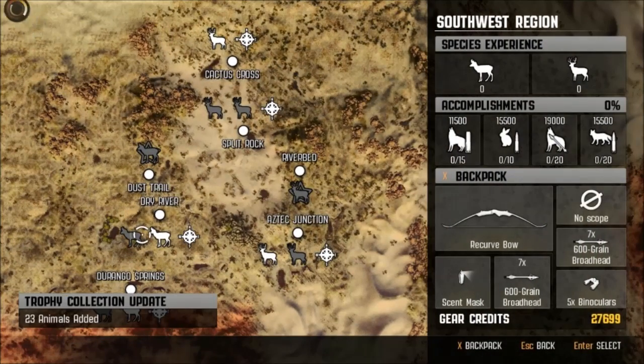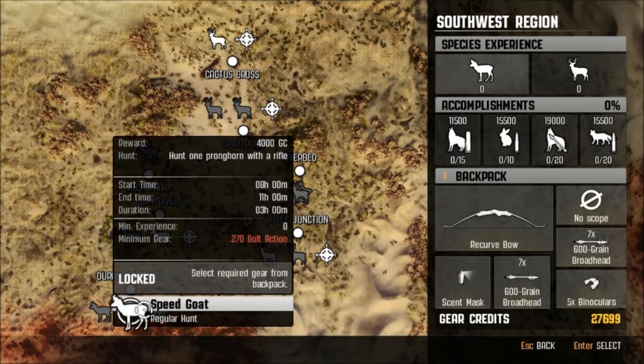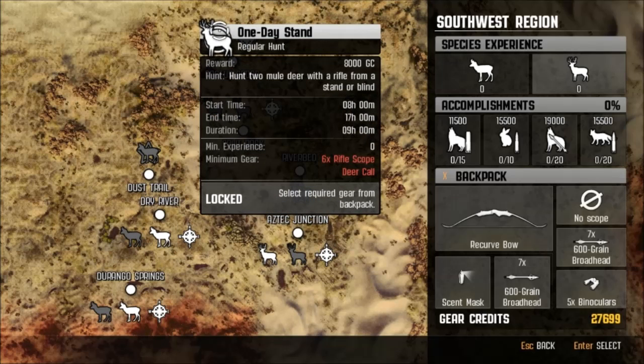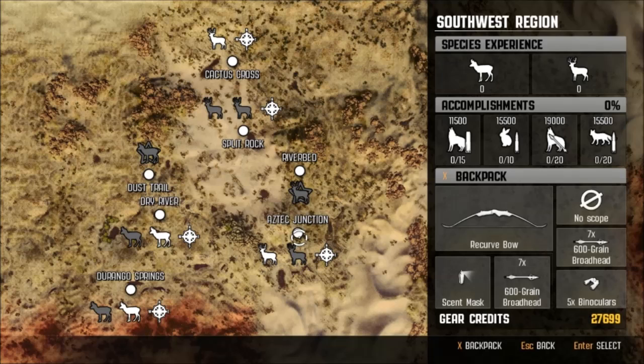Great. Just what we needed. So what are we hunting here anyway? Looks like we've got mule deer. Pronghorns. And it looks like mule deer and pronghorn are the only two that we're going to have here today. Alright, sweet. Perfect. Well, let's start with pronghorn, shall we?